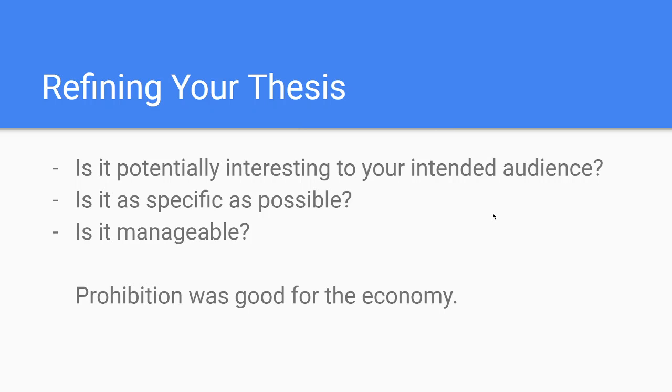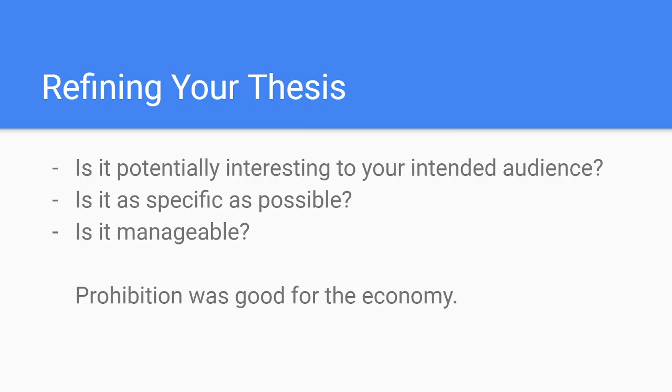So a good first question to ask yourself is, is your thesis potentially interesting to your intended audience? And this kind of goes back to some of the things I talked about in the previous slide where, if you're saying something that's super obvious, that's probably not going to be very engaging. So I would think about, what are you trying to accomplish in your writing? Who do you expect to be reading your writing? And then ask yourself, is my thesis going to be interesting to them? Is it going to make them care about what I have to say?